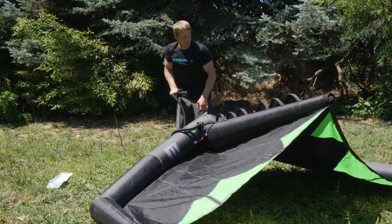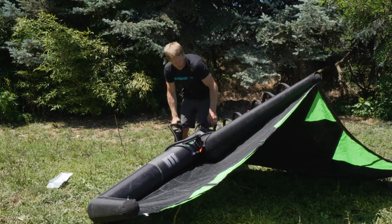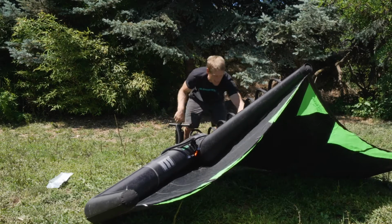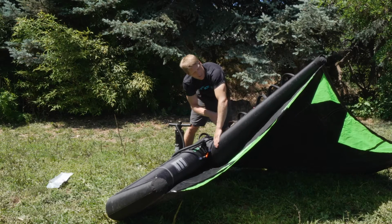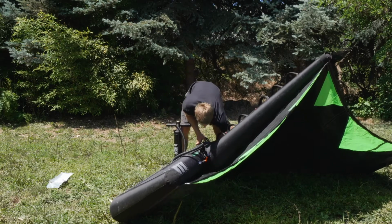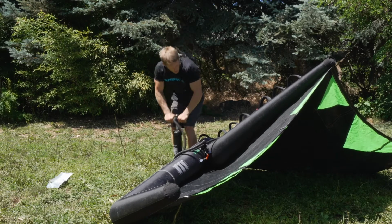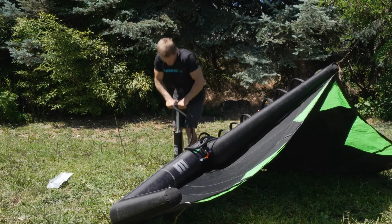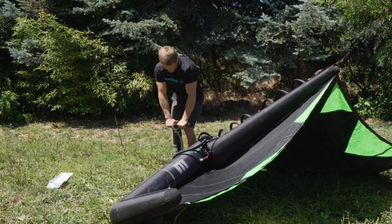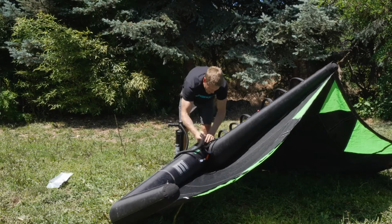Once again, I'm just watching those areas of concern, which is the valve head back here and that spot where I thought I may have had a twist, but you can see that ironed out. There's no issues there. There's still no issues up here in the head, and my valve still looks really good. So I'm going to go ahead and bring this thing up to full pressure, which in the case of this dart is about 6 psi, 6 to 7 psi.